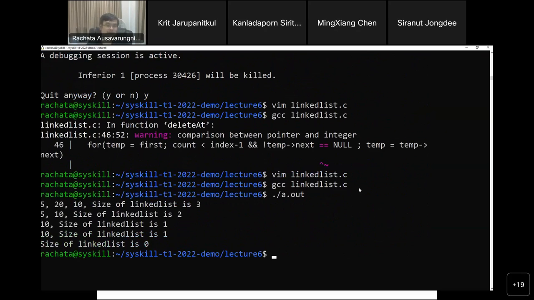Now we are good. So again, the segmentation fault we had in the beginning is in the case where the index is way beyond the size of my linked list. So we try to delete something that doesn't exist. And our loop that does temp equals temp->next will keep going because we never have the condition to check that, hey, if that's the end of my linked list, stop going. So I keep going until it tries to dereference null. When you dereference null, you get a segfault.